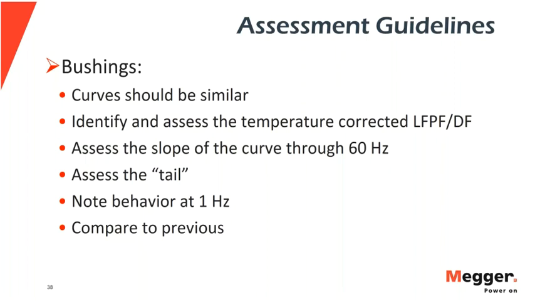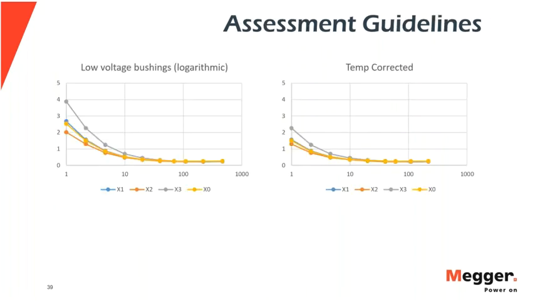With bushings, you have to be careful with surface leakage. That's true of any asset that has a large surface area relative to its overall size. So you need to be sensitive to that, including humidity. But there are ways to cope with surface leakage, including cleaning, drying it, and using some guard circuits.